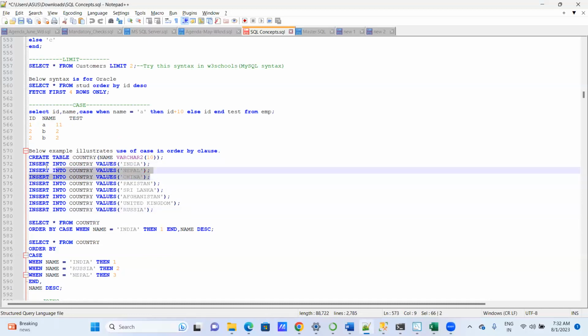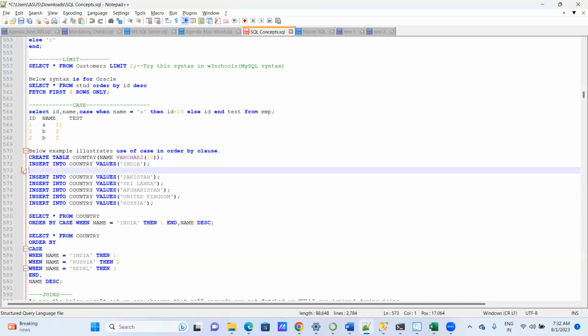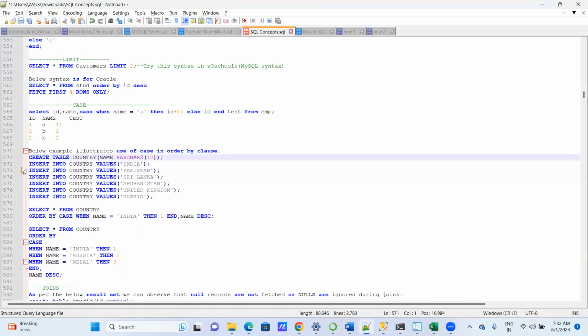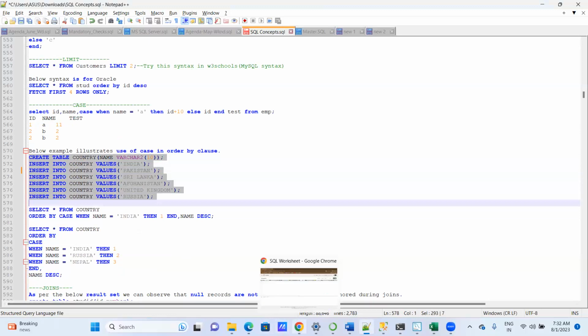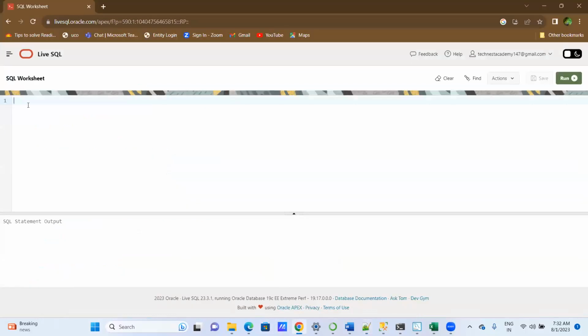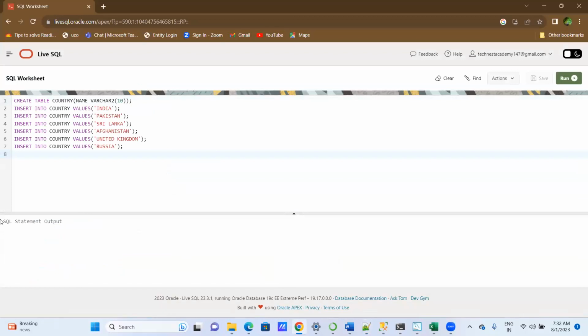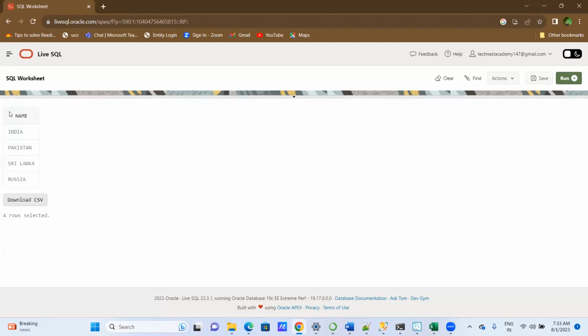So I will take two examples, Nepal and China. We were discussing yesterday how to sort and all those things. And please revise the class before attending the next class. So now we're discussing this country table, correct? You remember yesterday's discussion, guys? Yes. Okay. This was our country table.